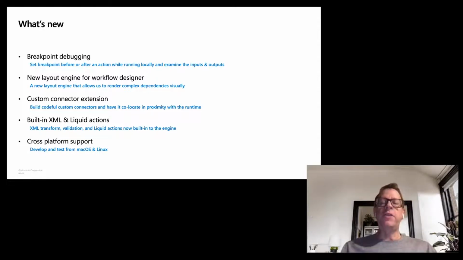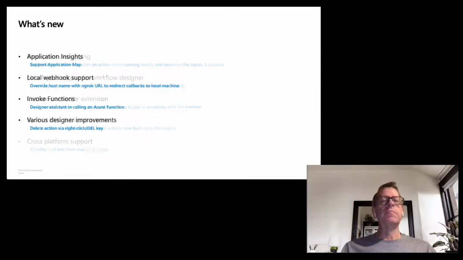And the final one on this slide, at least, is cross-platform support. So, for those of you who are not Windows developers, that's totally okay. We're now giving you support for Mac as well as Linux. So you can choose your development environment, run VS Code on any of these platforms, and be supported in this preview refresh, just like you would be if you're running Windows.